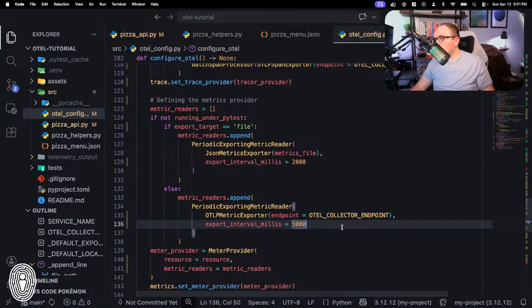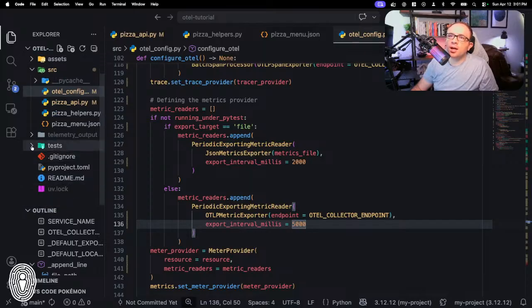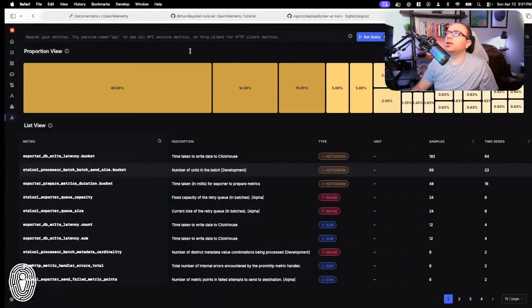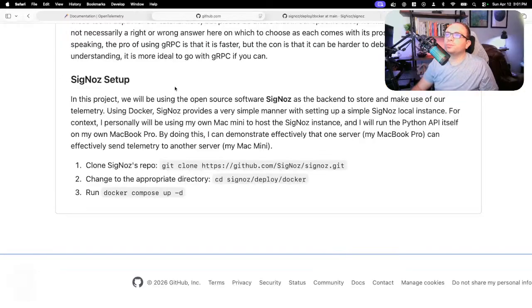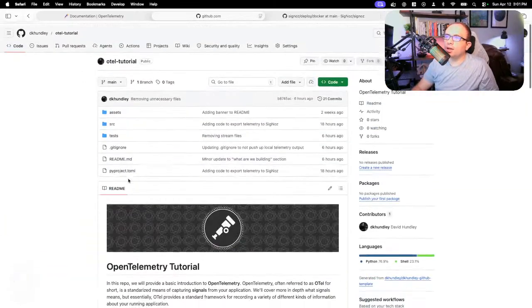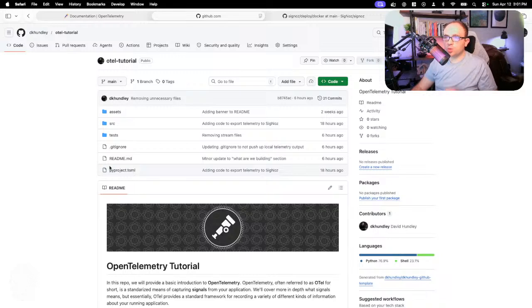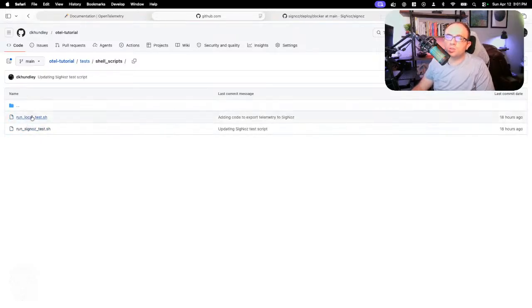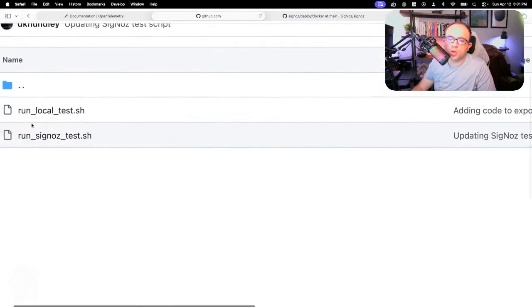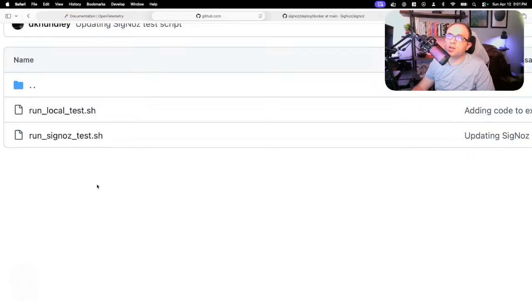All right, now let's actually go ahead and demonstrate how we can invoke these things. So I went ahead in my GitHub repo and had my AI coding tools write a couple of different shell scripts. We have two shell scripts: one called run local test and another one called run SigNoz test.